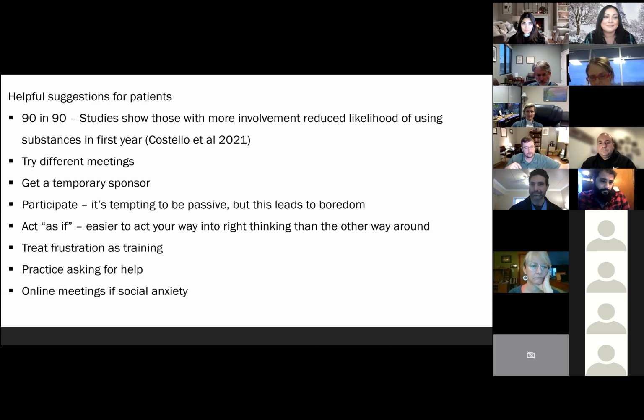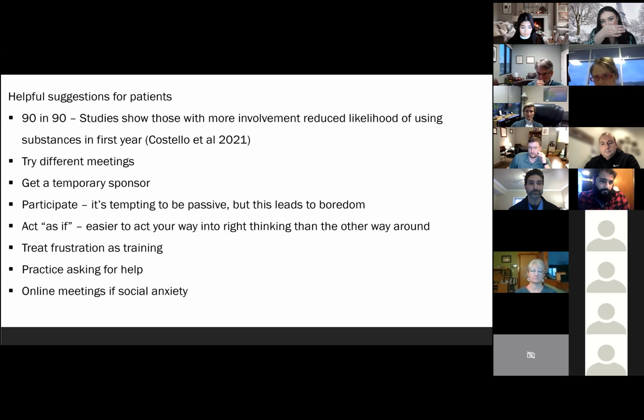Frustration is to be expected. Recovery is not easy. The earlier somebody is in recovery in general, the more frustration, the more setbacks, the harder this tends to be. So treating frustration as training, or as an opportunity to learn or to practice some character building or spiritual principles, if you will, can be really helpful. A big part of the 12 steps, I believe personally, is just paradigm shifting. It's a cognitive reframing of what's going on in somebody's life. A lot of the same stuff that we do with cognitive behavioral therapy takes place in 12-step programs.